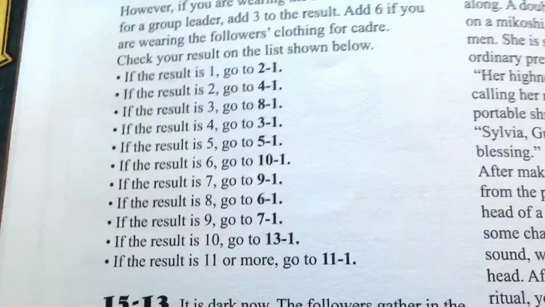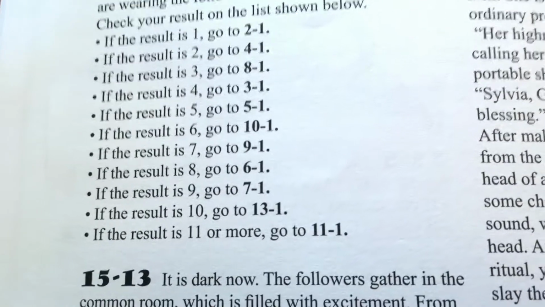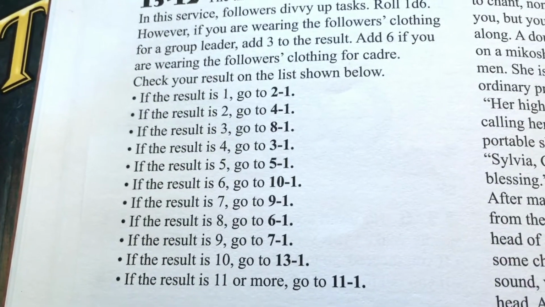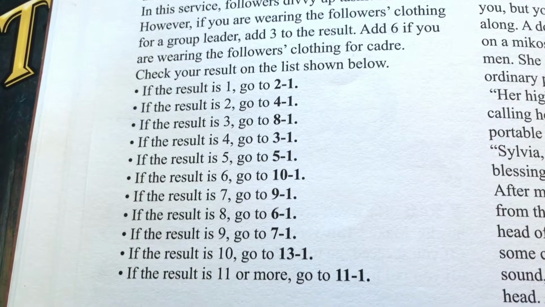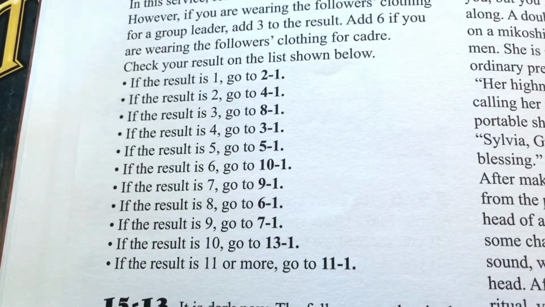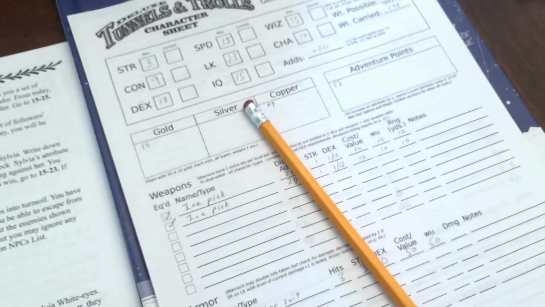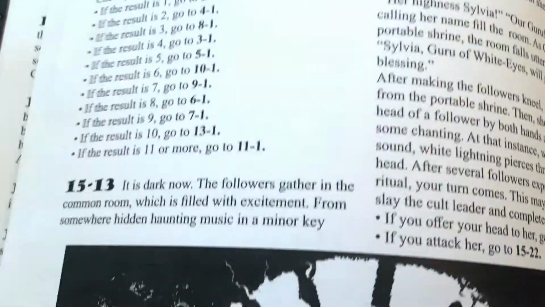Yeah, this adventure is not clear on a few things. Well, it's translated, so that could be it. I guess let's just roll one die and not add. Why don't you roll on the book so it's not mixed up? One die? What do I have to roll? I don't know what you have to roll. Okay, 5? Yeah. If the result is 5, go to 5-1. That makes sense, I think.